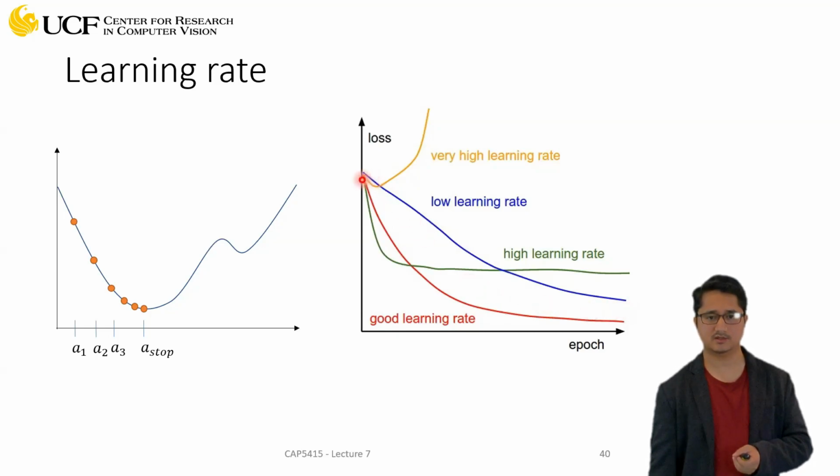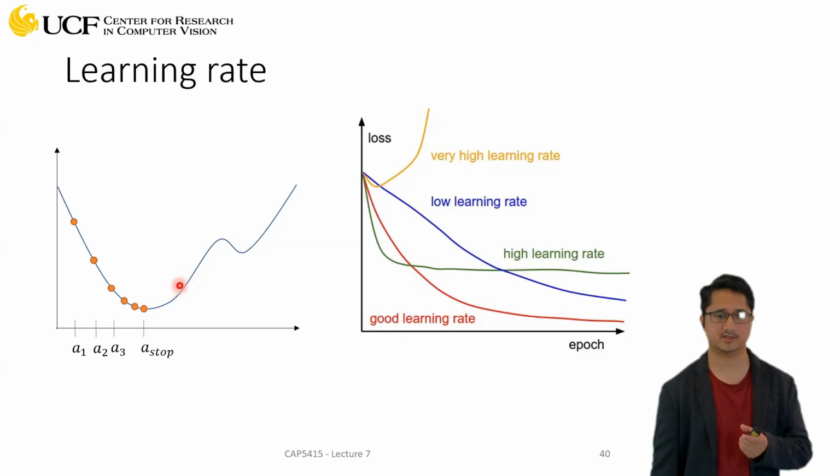The other is the green one. Again, this is kind of a high learning rate, because it converges pretty fast, but then stays there. It's not moving at all. The idea is, let's say you start from this location, you come to this point, then you come to this point, then you just keep jumping here. So your loss is actually never going down because the learning rate is too high. It doesn't know how to take smaller steps. It will just keep jumping here, and that's the stagnant point.